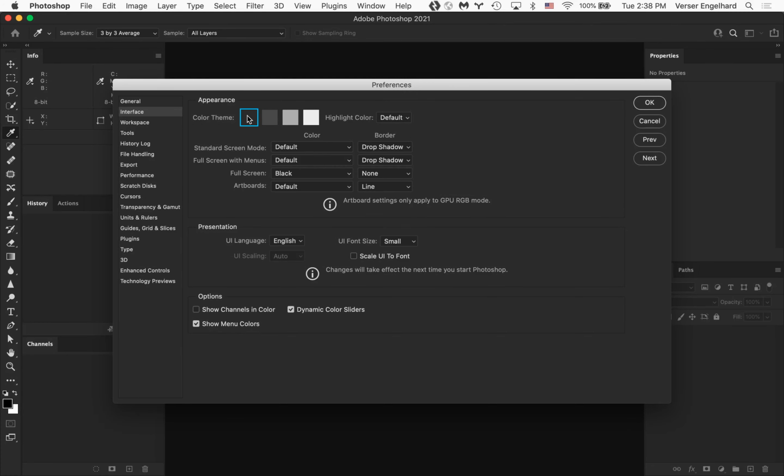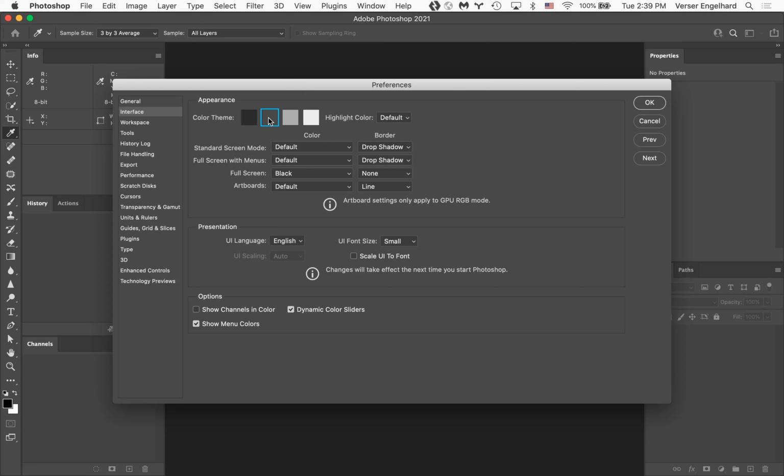The really dark one right here gets a little too dark. I don't like the dark interface as well, so that's just me. Again, that's the way I would do it. If you find that the text in the screens is all too small, you can actually change this. This is the user interface. You can actually make your text larger. I'm going to leave mine at small. I don't have enough room on my computer anyway. And the rest of these can stay at their default.